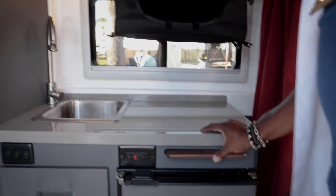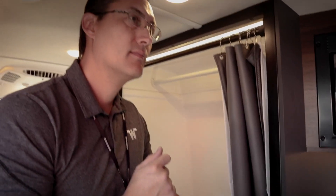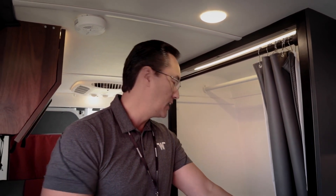The most frequently asked question is really about whether this is going to work for a specific individual — particularly, am I able to transfer okay to the bathroom? Having people come by, take a look, and try it gives them a sense of whether it'll work for them. It's not going to work for 100% of people, but for a good majority, the basics here work for most.